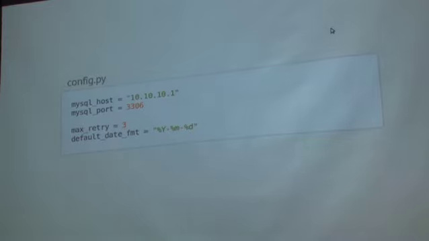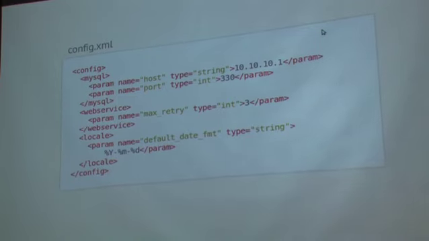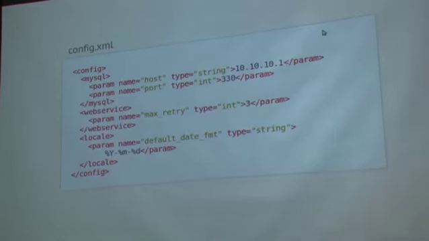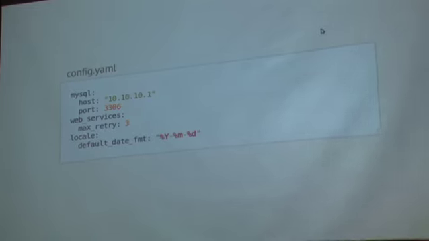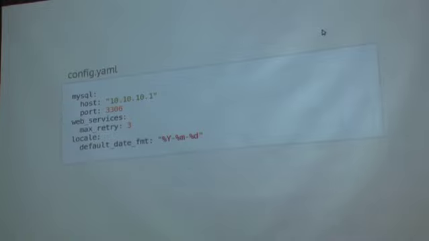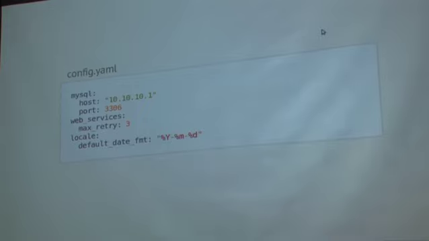So we kind of started years ago with something like this. Then we moved to storing configuration in a different file format. Something that's not very common maybe in Python would be XML. It's fairly verbose. There's a lot of stuff here that we don't really care about. Yelp generally uses YAML files. So YAML is similar to JSON, it's a superset of JSON. Basically you would read this using the JSON module and you get back dictionary or nested dictionaries. That works, but there's still some kind of missing pieces. You have to deal with digging into these dictionaries, passing them around, worrying about types. You'll only really get strings or integers out of here or lists. And a lot of the time you're going to want dates or some other type that isn't necessarily supported by the file format.